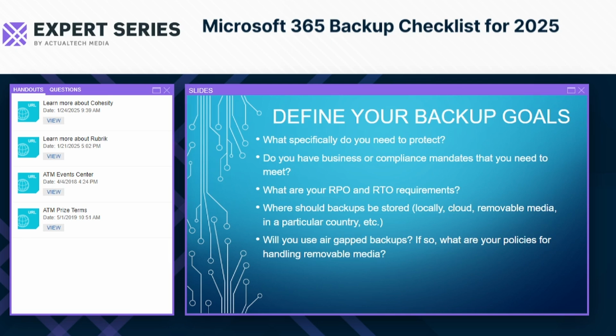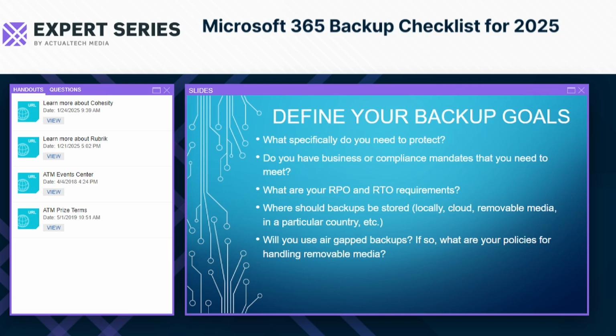In my own organization, I take a multi-tier approach to backups, and I'll go into this in more detail later on, but I have a primary backup, and then I also do air gap backups and immutable backups. So I take a three-stage approach to backups in my organization. And again, I'll touch on that a little bit more later on if time allows. And that actually leads into the next point.